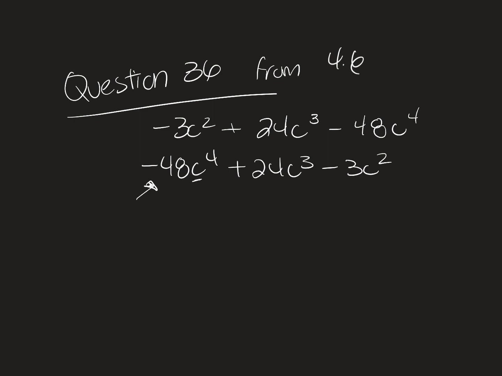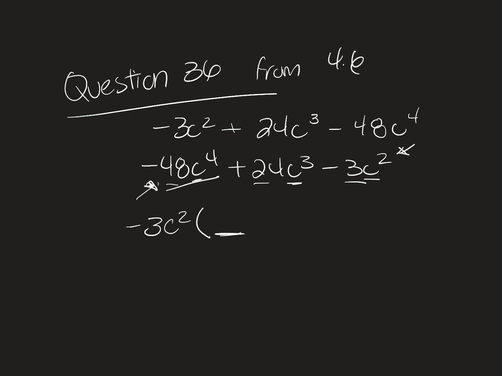So first off, I see that they all have c's. I think I can divide them all by 3, and we can get rid of some c's and the negative. So let's take out 3 and c to the second, because this is the lowest, and we'll take out negative 3. That way, then I don't have a negative in this one.